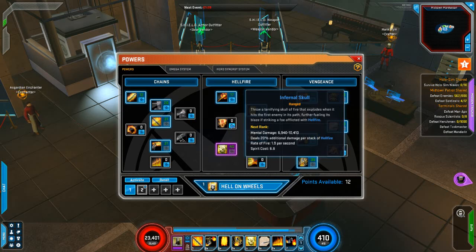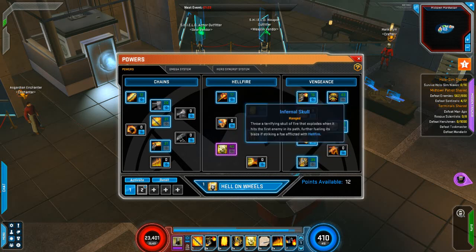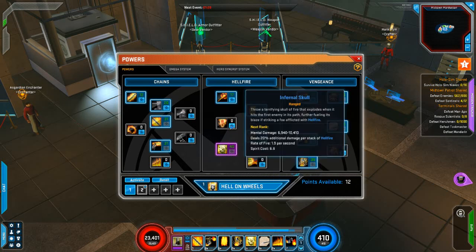If I have 2 stacks, I get 40%. If I have 3 stacks, yay! If I have 4 stacks, yay, I'm getting more damage. But as I get more stacks of damage on the enemy, the progression of damage is going up.